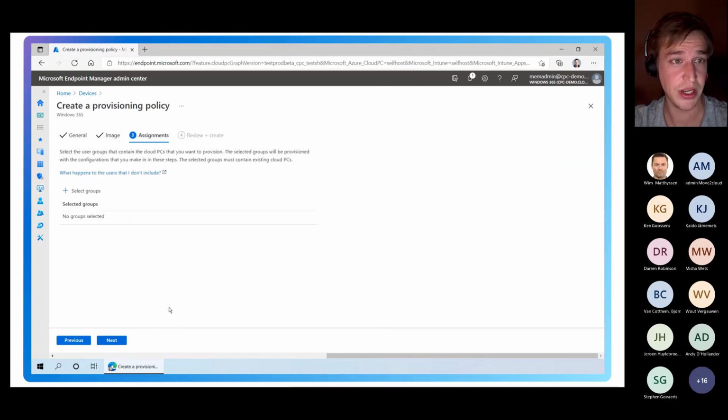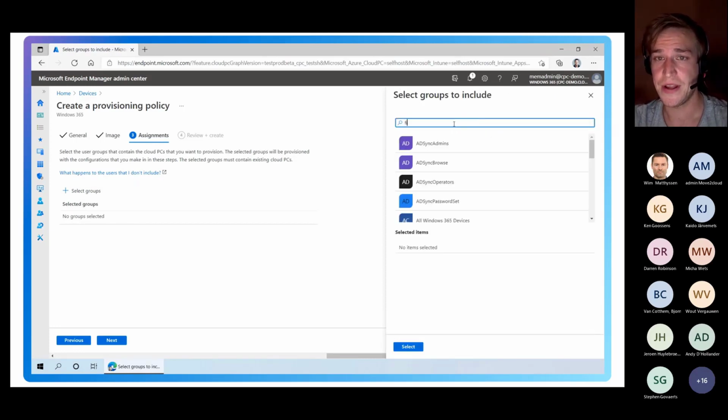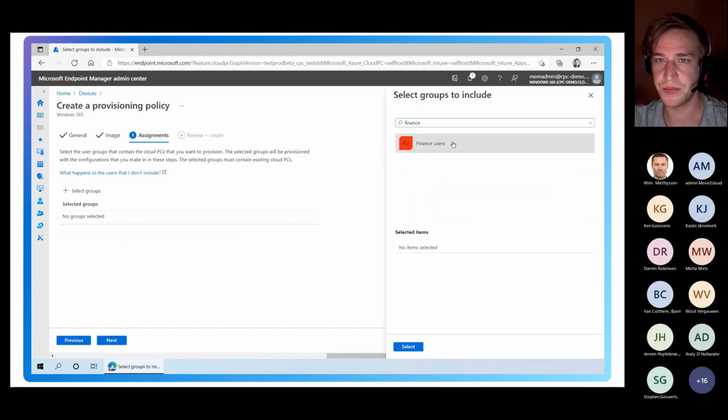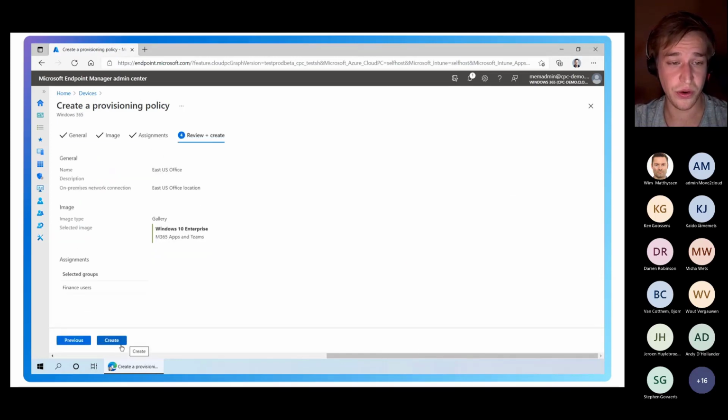The second part is the assignment, where we just add the Azure AD group, which is hybrid, as said before. In my case, it's the finance group I think I used here. Yes, so select this one, click next, and your Windows 365 deployment is complete. That's the only thing you'll have to do for a Windows 365 deployment to be completed and ready to use. We'll see an example of the Windows 365 Cloud PC at the end of this demo where everything comes together.